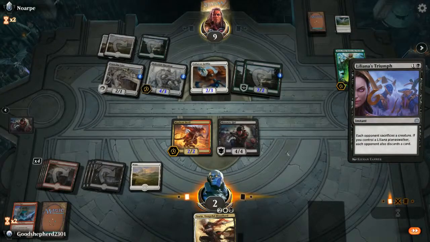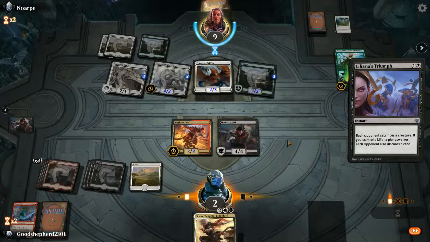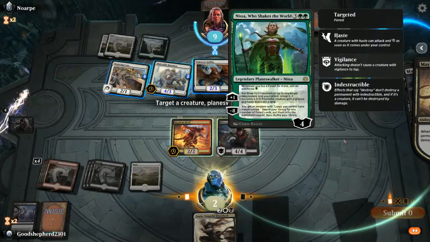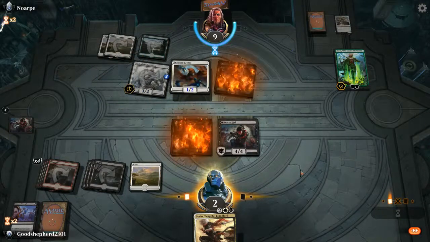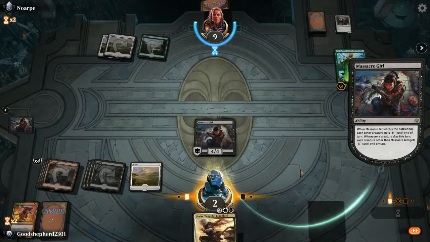Liliana's Triumph. Each opponent sacrifices a creature. If he's smart, he would sacrifice the Pouncing Lynx. Sacrificing force. Okay, that is... Wait, hold on. Okay, because that will kill this. You know what? I'm gonna ping Nissa. Cease the suppression. That kills that. Kills those. Kills those.